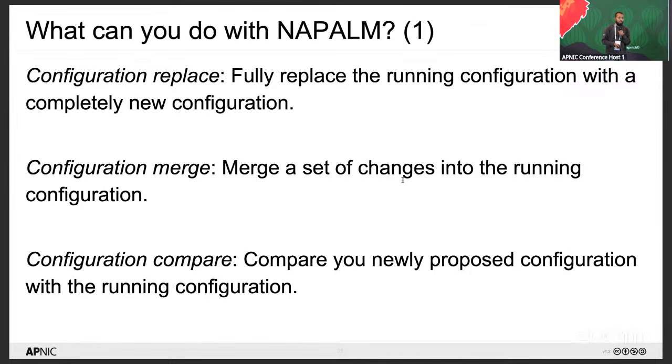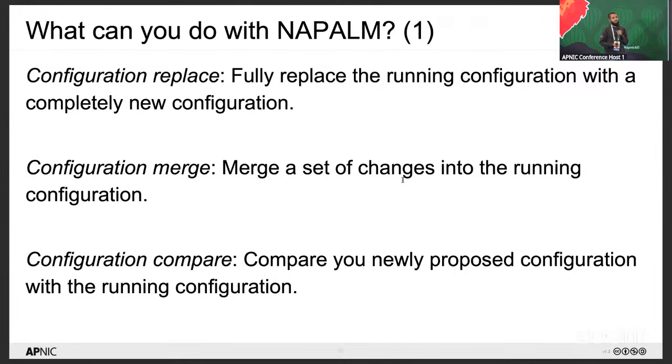So what Napalm can do is configuration replace, means you can have a completely different set of configuration and you can push it to your running config, it will be used there. So this is like a complete replace. You can do a merge, means you update the configuration, and a set of configuration from the previous configuration might be replaced. Let's say you change the IP address of an interface, it will be pushing this configuration to the config.